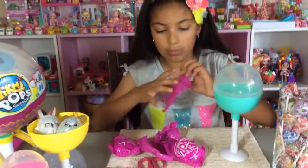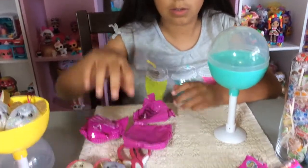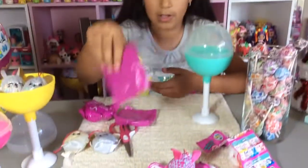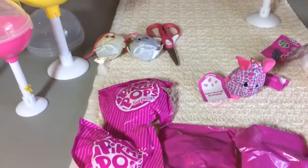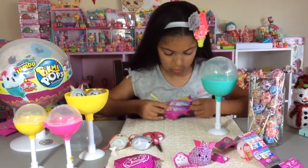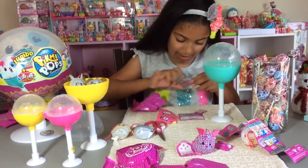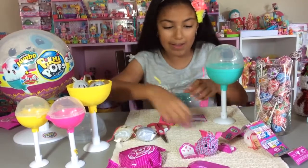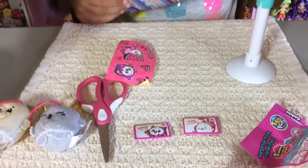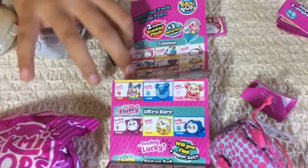These are like the charms and stuff, so let me just show the blind bags. There's a blind bag, and then you guys know what this looks like. This is our charm in this one, and then our checklist is in here with the envelopes inside. Here is our other Pikmi Pop blind bag. So now let's open these in order. Here is the checklist. I got the lip - I really wanted that one. It's a cute little monkey. Mindy the owl! So here is the monkey - it smells like watermelon, which I was right. Watermelon scented, it smells just like watermelon.